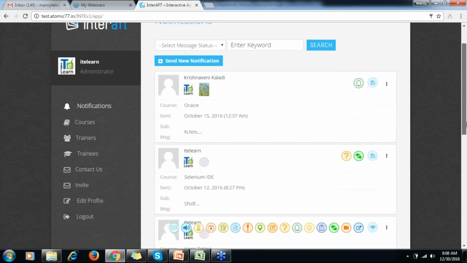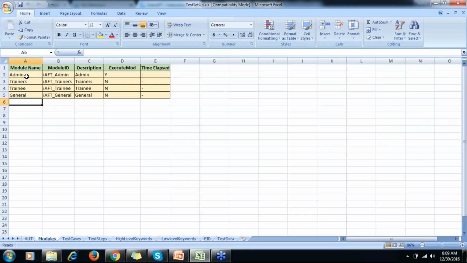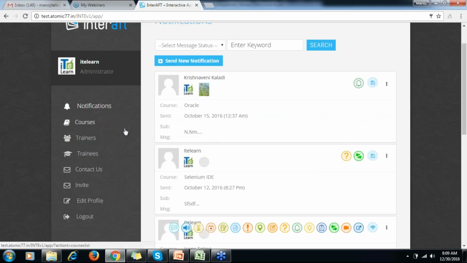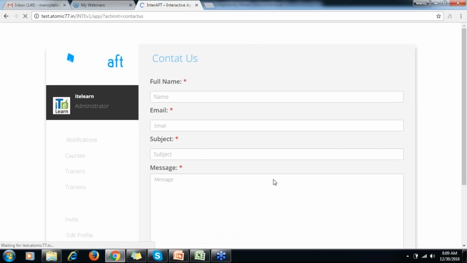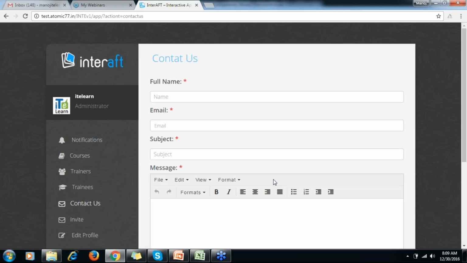All right, so in the Excel sheet you can see we have modules, admin, trainers, trainees in general. Now suppose I want to automate this contact us.